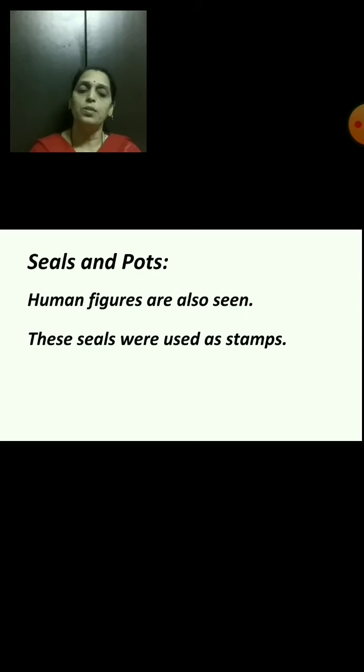Now just tell me students, which figures have been engraved on the Harappan seals? I repeat the question. Which figures have been engraved on the Harappan seals? The seals had pictures of real animals like bulls, buffalo, oxen, elephants, rhinos, tigers, etc. and also the imaginary one like the unicorn.